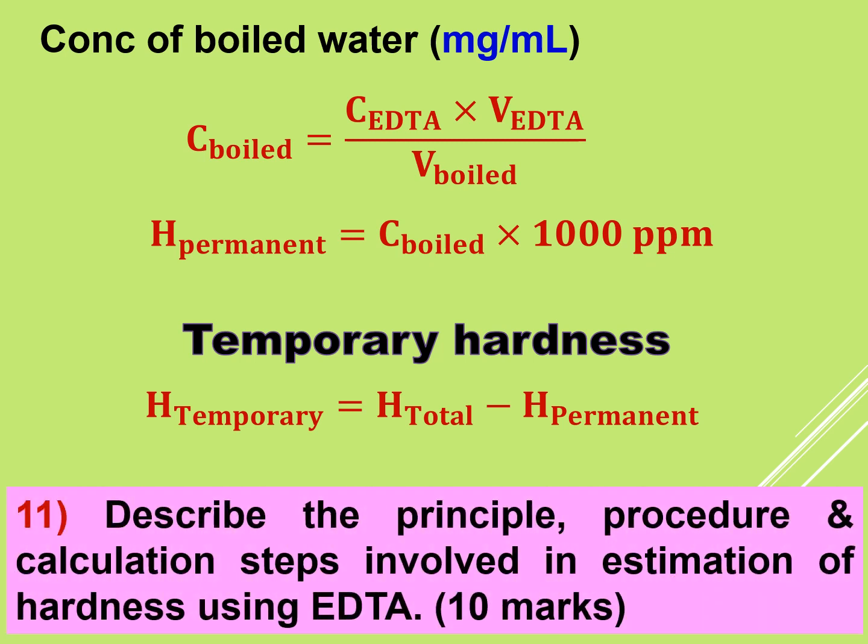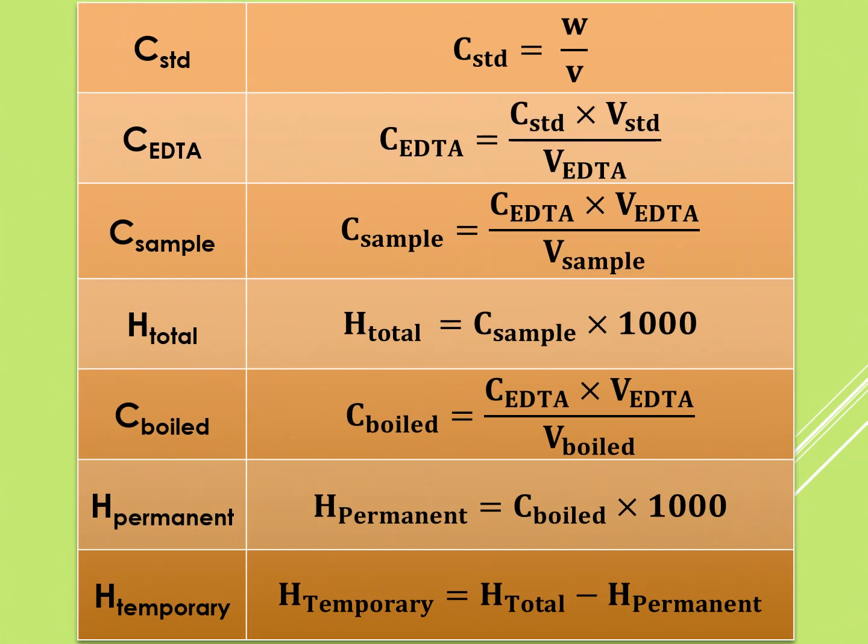So one important question. Describe the principle, procedure and calculation steps involved in estimation of hardness using EDTA, 10-mark question. Okay, you can expect this as an essay question. You write everything. You write the principle, the procedure and all the calculation steps. So this is a brief overview of everything.